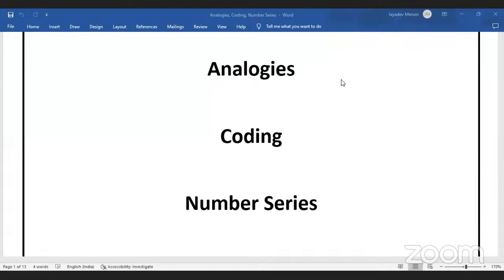So here we will be provided with a pair of numbers or letters. We need to identify the relationship between the given numbers, and by using that relationship, we need to identify the missing number in another pair. Sometimes it will be numbers, sometimes it will be letters. A pair will be given. We need to identify the relationship between the given pair. Then by using that relationship, we need to find out the missing number or letter in another pair. That is called analogies. Analogy means similarity.